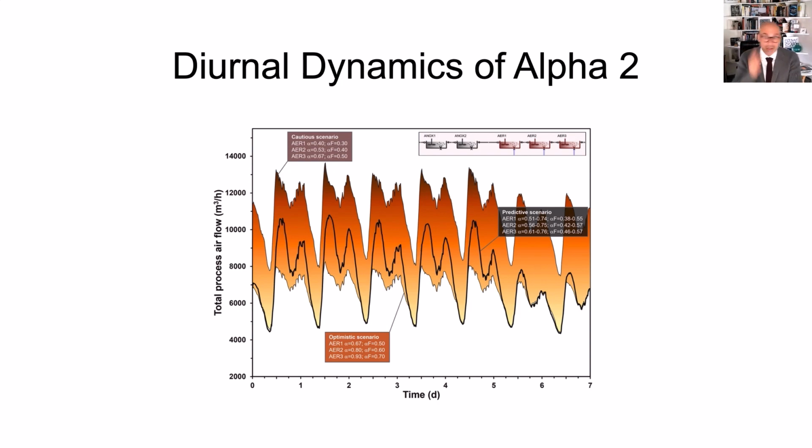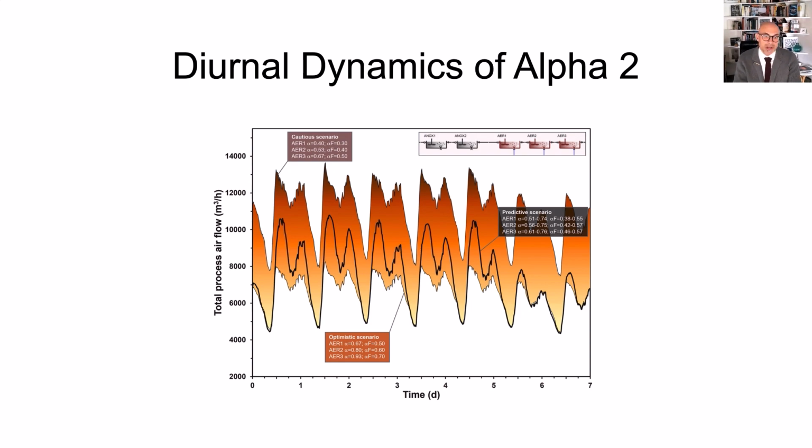Okay. So we pick 3 constant values for the first reactor in the cautious scenario: 0.4, 0.53, and 0.67. And with an F built in, with time, it will be 0.3, 0.4, and 0.5. That's more cautionary, okay? And that means that you have the maximum amount of air being discharged just to make sure you get the dissolved oxygen.